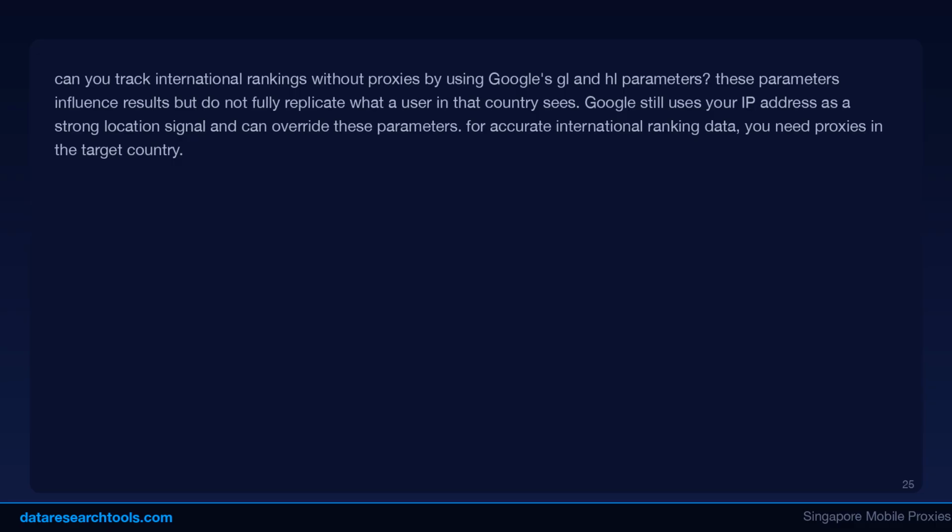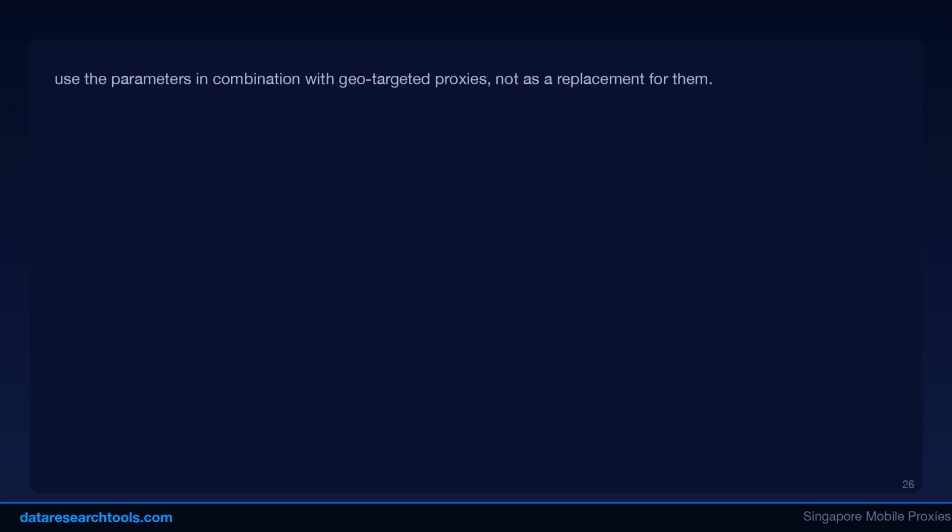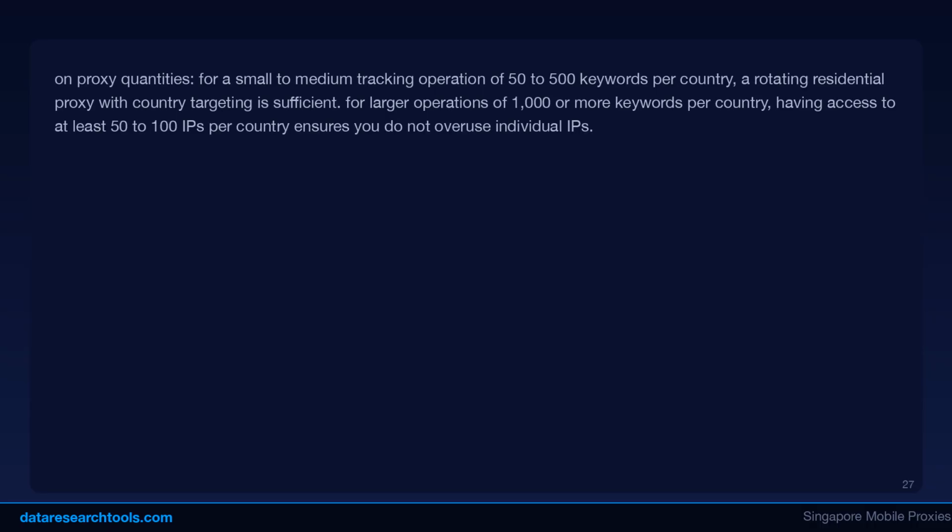Set up market-specific alerts so a position drop in your highest revenue market gets faster attention than one in a market you're just entering. Cross-reference your scraped ranking data with Google Search Console performance data filtered by country to verify accuracy. Schedule monthly Hreflang audits, since site changes, new pages, and CMS updates can introduce errors even when your implementation was correct before. Also account for seasonal differences. Summer products peak at different times in the northern and southern hemispheres, and cultural events like Chinese New Year, Diwali, and Ramadan create market-specific search patterns.